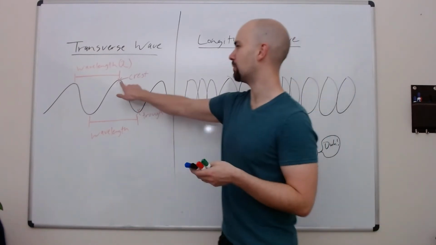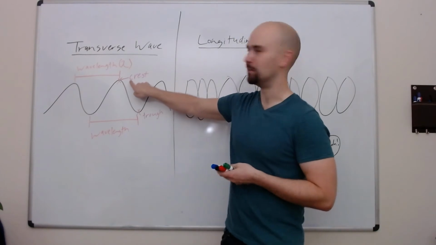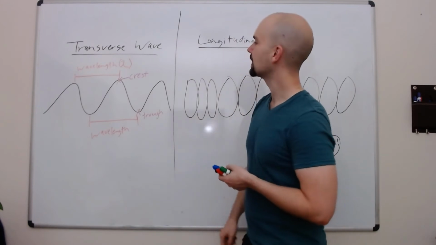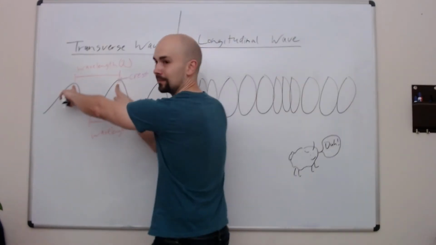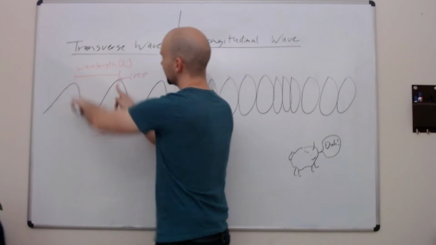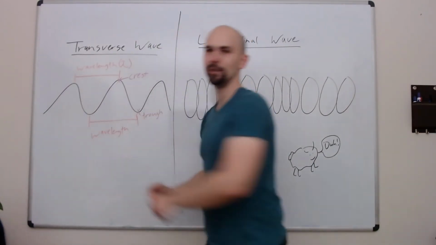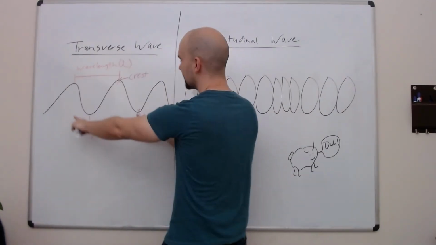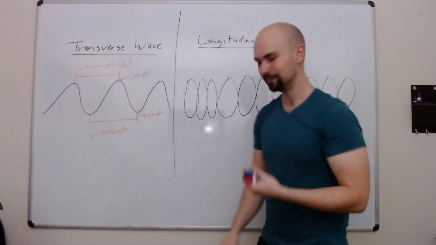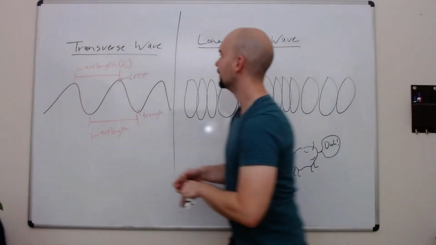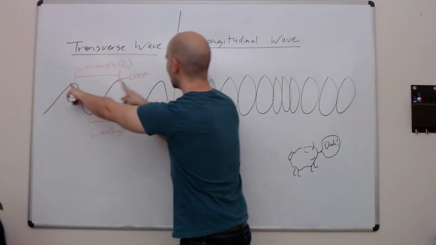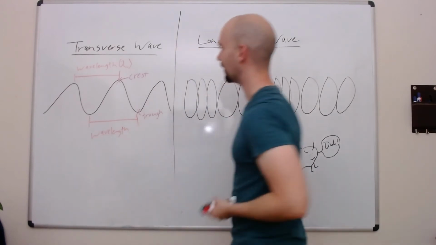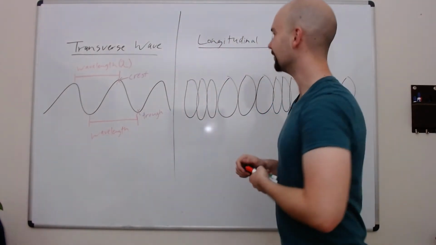So a crest is a high point. That says crest right there, in pink if you can read it. And a trough is a low point. Highs and lows, crests and troughs. So if I go from one crest to another one, that's going to be one wavelength. And if I go from one trough to another one, that's going to be one wavelength. And it turns out this wavelength from crest to crest is equal to a trough to trough wavelength. And this crest to crest wavelength is going to be equal to this crest to crest wavelength. And this trough to trough one is equal to this trough to trough one. All wavelengths are the same, which is really convenient.